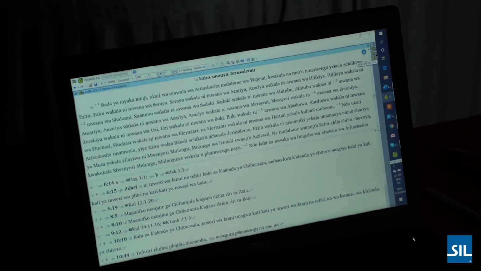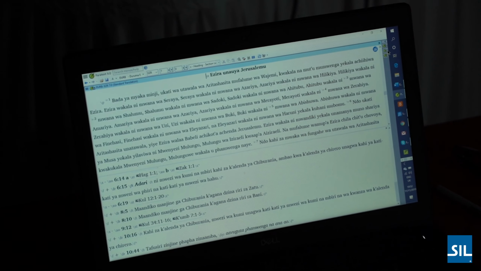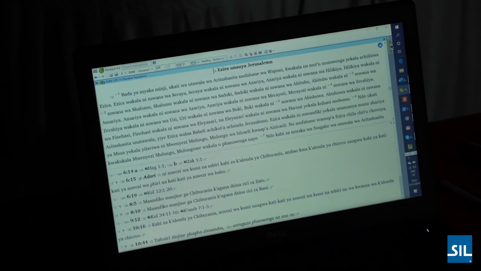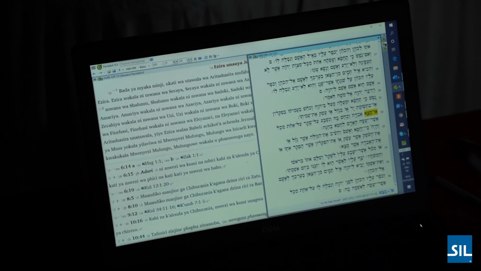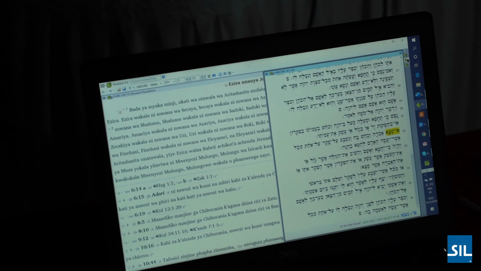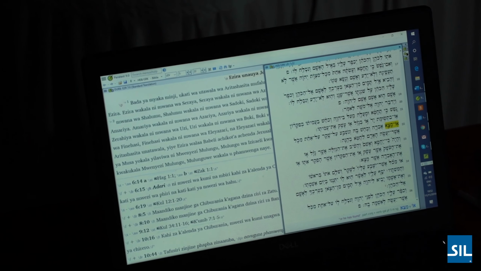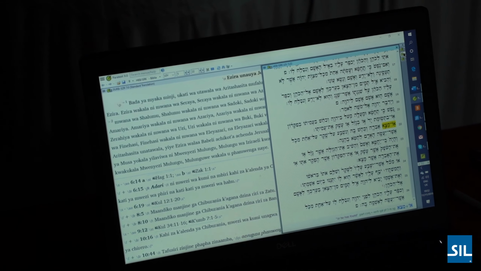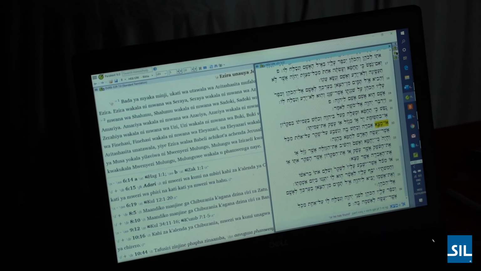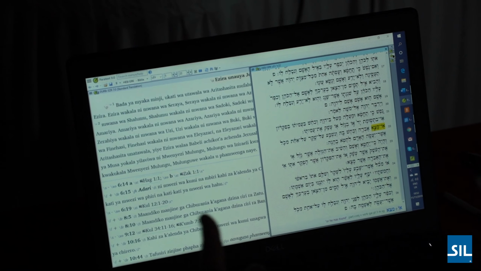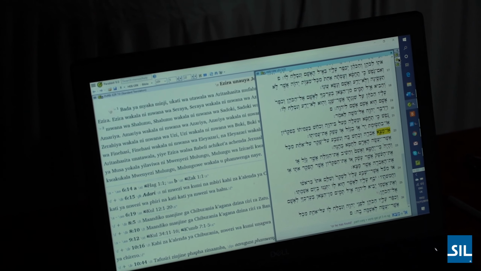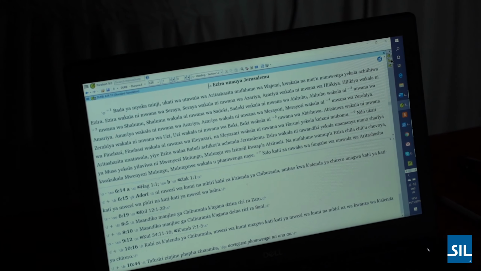On the right-hand side, it's possible to hide, let me see, there we go. Okay, so now I brought out the Hebrew. We happen to be in the Old Testament, so if I was in the New Testament, it would have brought out the Greek, but we're in the Old Testament, and so I can look at the Hebrew, see what the Hebrew is saying, and compare what the Duruma is saying with it.